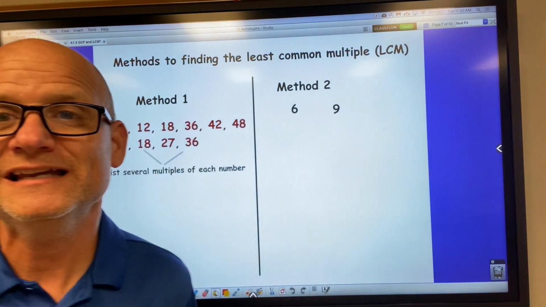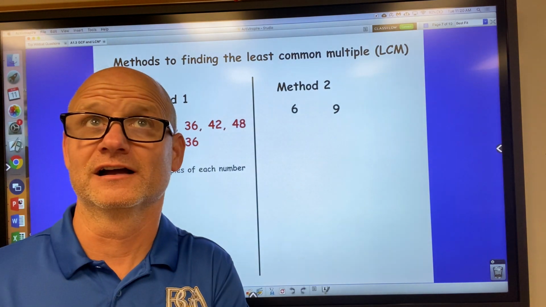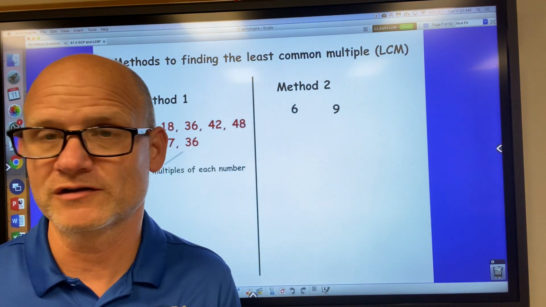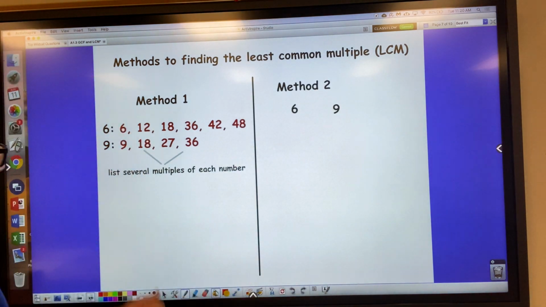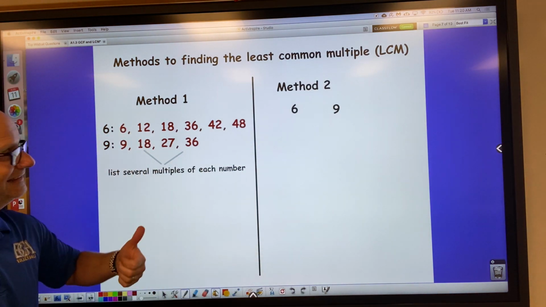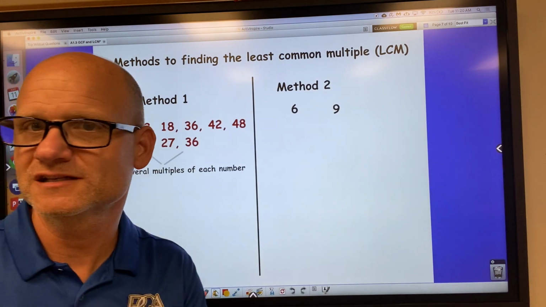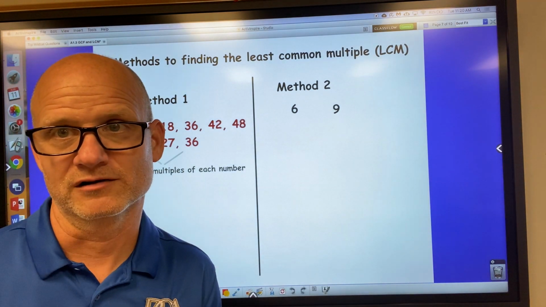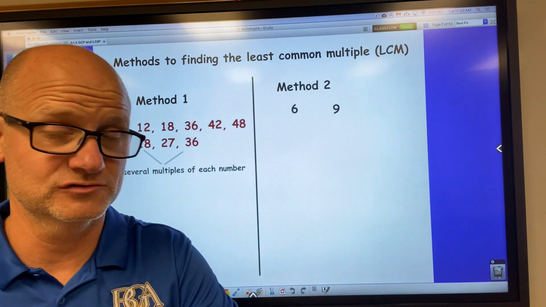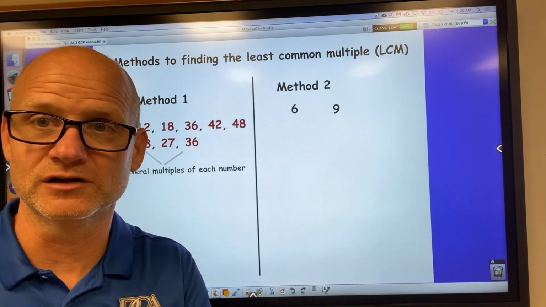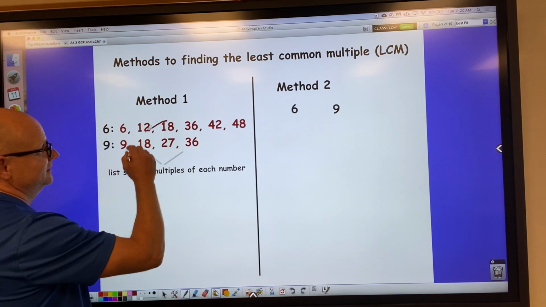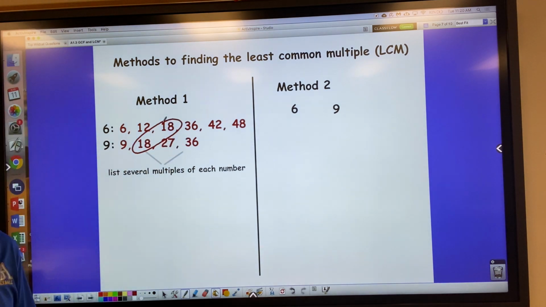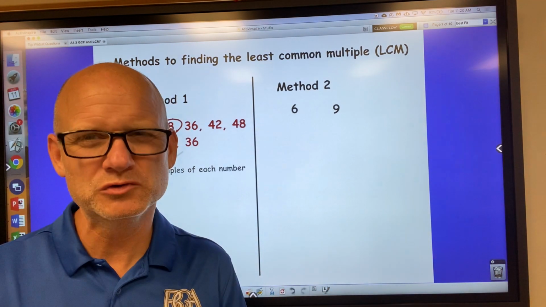It's really good. But anyway, so you don't need to list all the multiples because you'll never be finished. Just list a few, and then list a few of the multiples of the other number, and then stop after you listed 5 or 6 and see if you can find a common pair. Because once you find the first pair, you're done because you're trying to find the lowest common multiple. And the lowest common multiple is 18. Okay, so that method's not probably too hard.